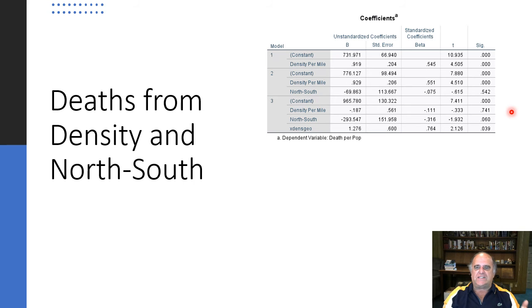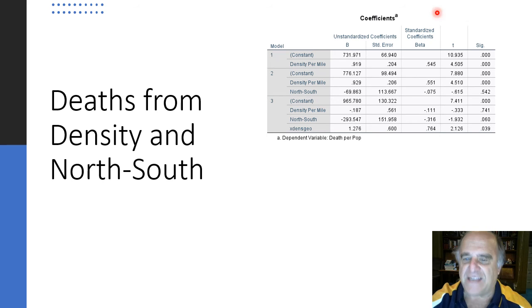It suggests that we have to look at this interaction effect. If we remember back to analysis of variance, if we have an interaction effect, we probably shouldn't interpret the main effects anyway. And clearly in this case, it would be dangerous to interpret the main effect because we should be looking at this interaction effect.